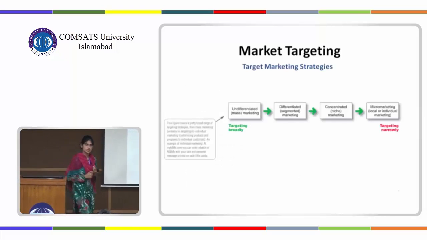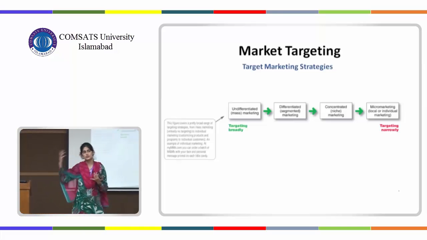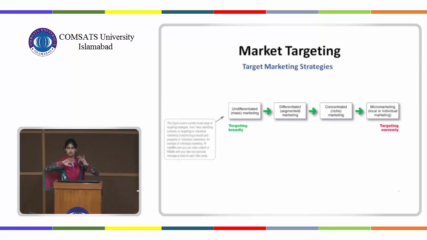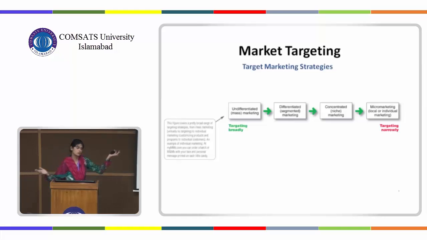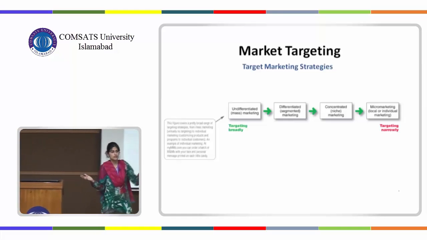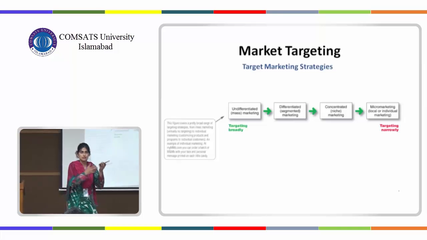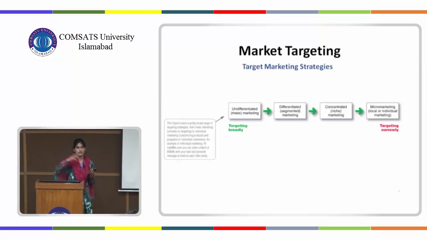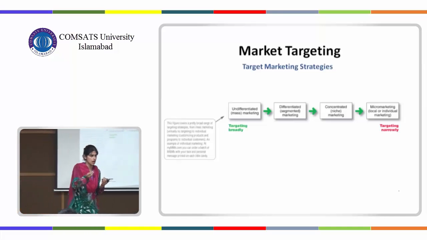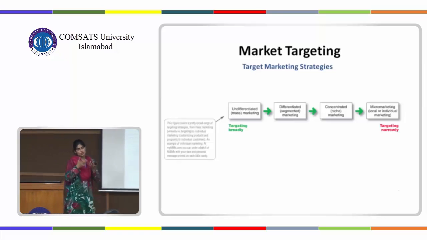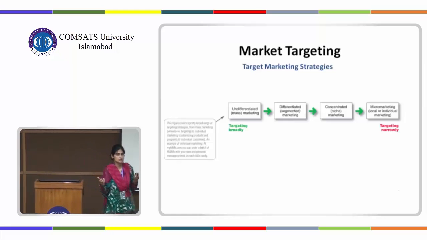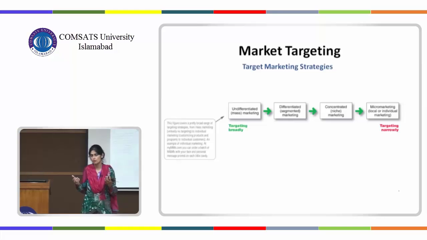Then we talked about undifferentiated marketing, and the complete opposite of undifferentiated marketing was micro marketing, right? So two extreme ends. On the one end of the continuum, you are broadly targeting the market, right? So undifferentiated marketing is essentially mass marketing of the products. And on the other hand, there is micro marketing. Micro marketing is individual or local marketing, right? So the scope of marketing gets narrow as you move from undifferentiated marketing to micro marketing.